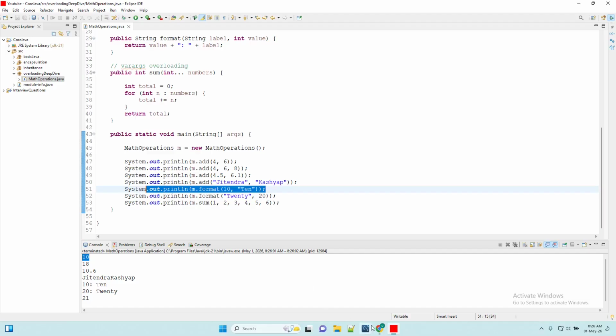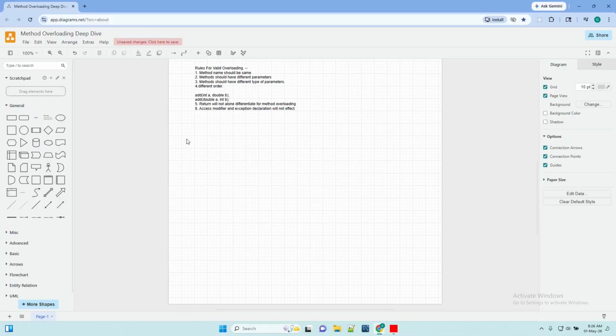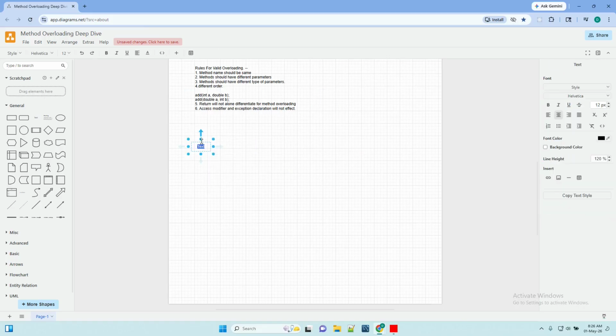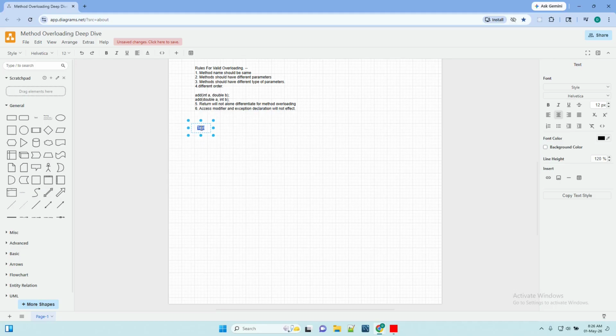Now let's move on to the next topic, which is also overloading, but not in methods, in constructors. So we'll learn about constructor overloading now. So what is constructor overloading? Let me give you a simple definition. It is the same as that of method overloading, but now we will be doing it with constructors, right?